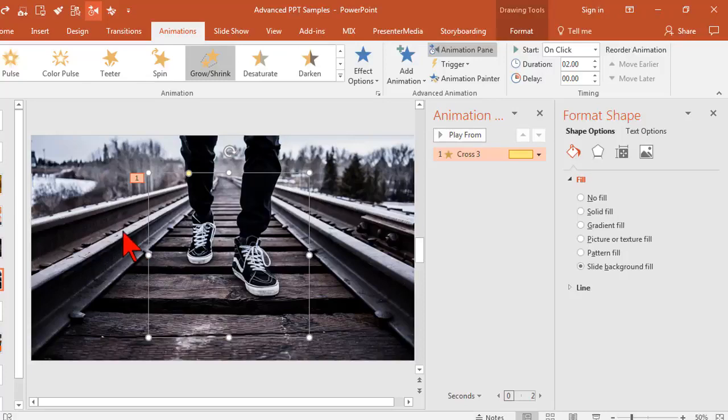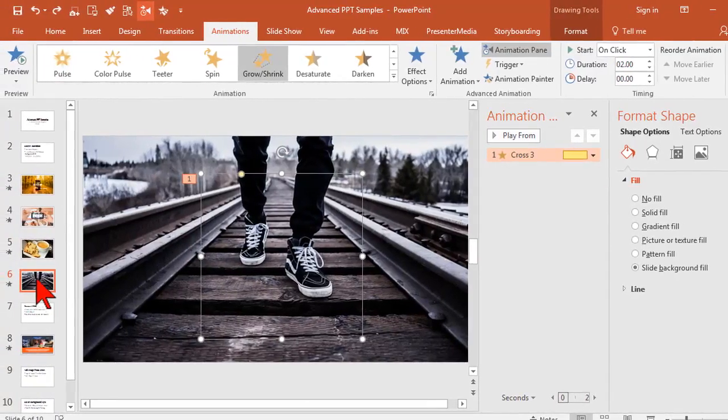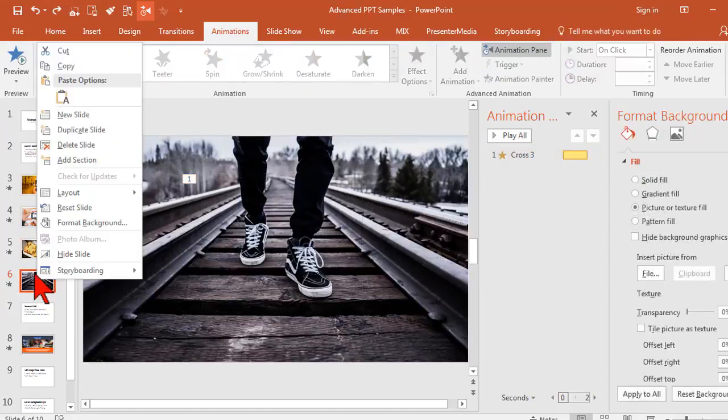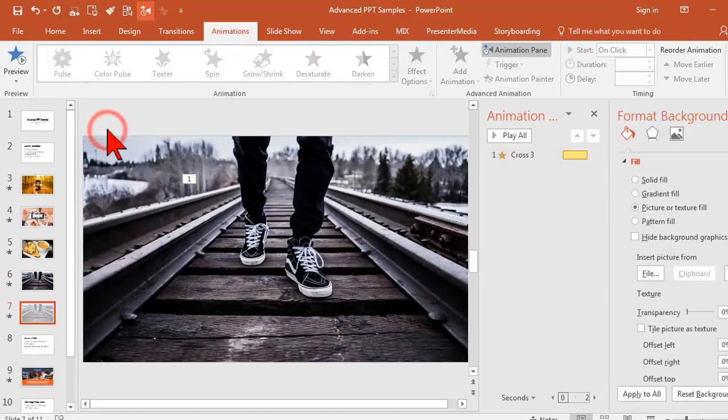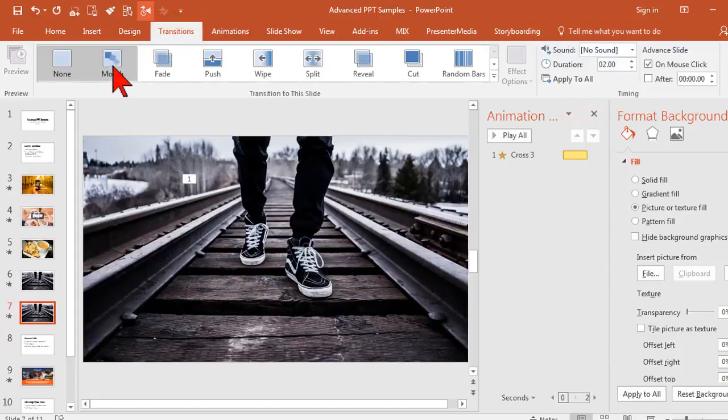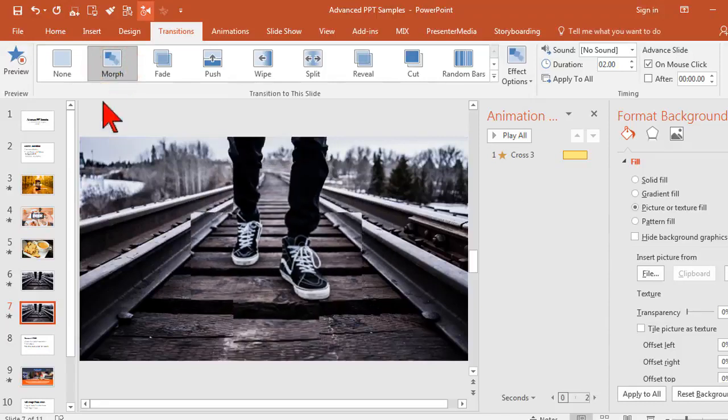So let's kick it up a notch. Let's right click on this slide, and I'm going to duplicate it. Okay? And what we're going to do on this second slide is the magic of morph. So let's go to Transitions and add a morph transition.